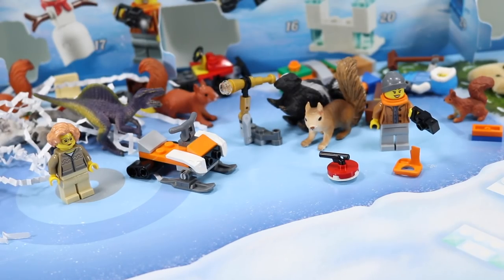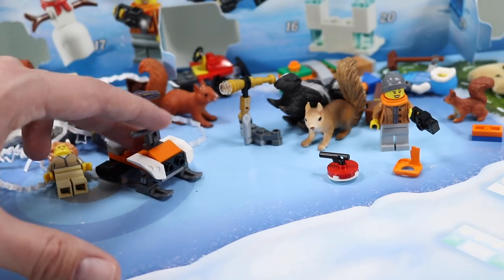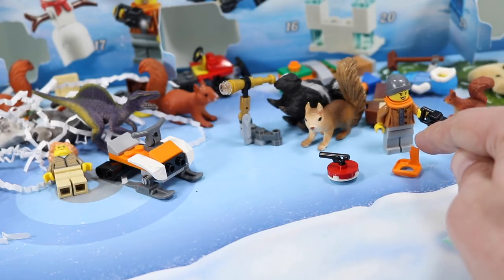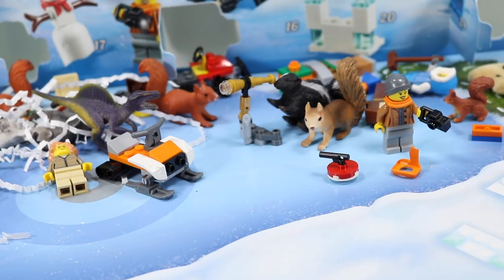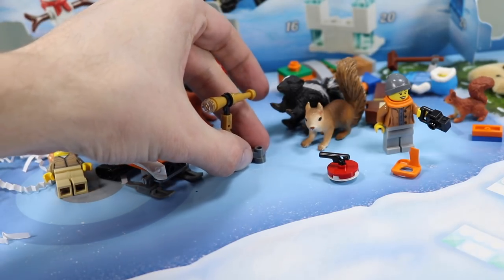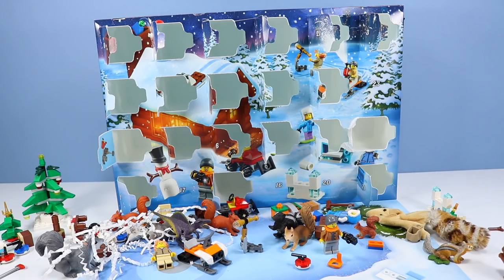Okay, I want to say this little snow machine build is the largest highlight of the advent calendar so far. That had the most pieces of build. Then we have over here the town photographer as she's documenting the disaster of today. And back here, this is a piece I really like. Excuse me, Skunk Squirrel. It is a little telescope kit. Love the little features of some of these advent blocks. Okay, we're down to our last 4, and I just don't think it matters anymore. Let's just get everything out.